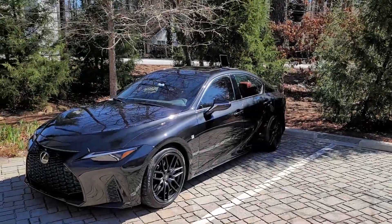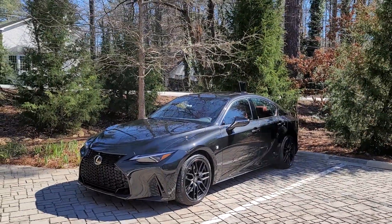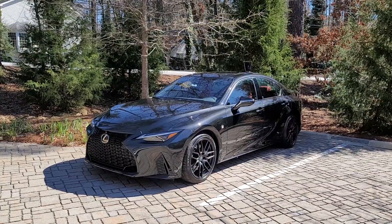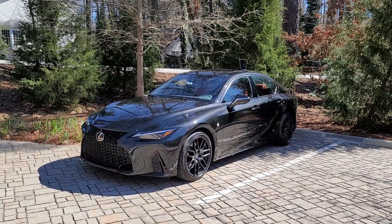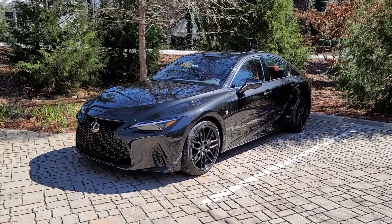What's up everybody, Mike here. This is an exclusive teaser from Lexus USA — I think me and just a handful of others have this teaser. What I decided to do was not just show you the teaser, but show you it next to what we can kind of assume what it is. Over here I have the Caviar 2021 Lexus IS 350 F Sport with the Caviar DHP — Dynamic Handling Pack.